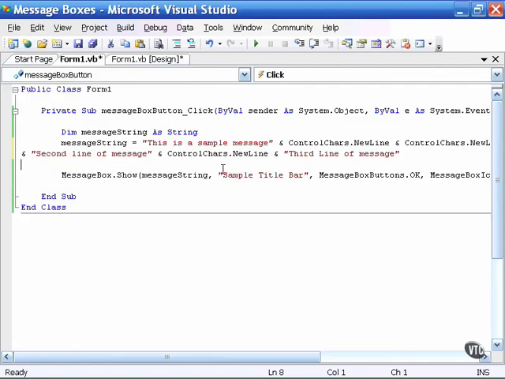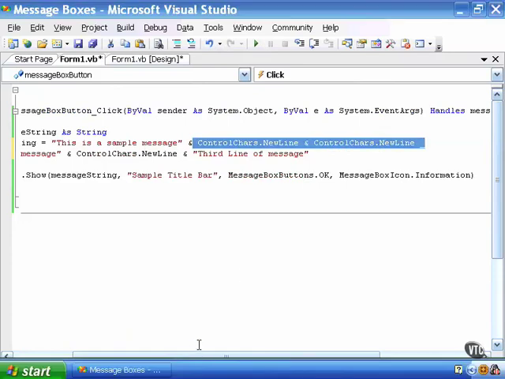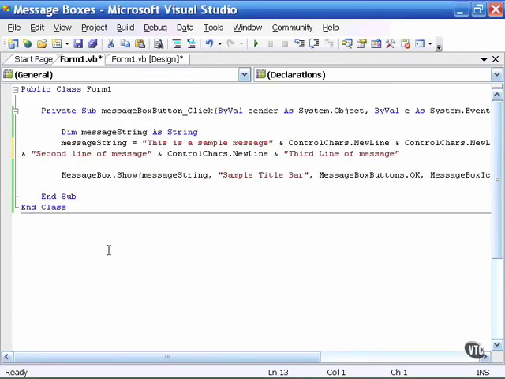So this gives me the ability to work with the message without having to change the messagebox.show statement itself. So now I've inserted 2 new line characters between the first line and the second line, but I only have one new line between the second and third lines.